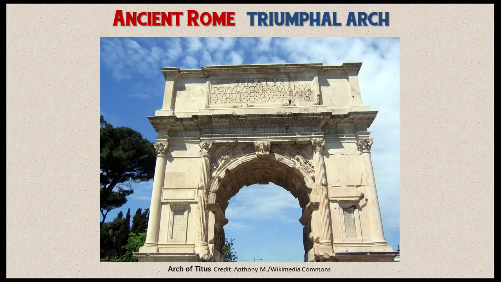Now, I think I read somewhere that you needed to kill 5,000 people in order to get one of these arches. That was one of the requirements. So that's just the starting point. I think Caesar at one point boasted he killed 1 million people. So you can see there weren't a lot of morals in those days. If you were an enemy of Rome, they had no qualms about slaughtering entire villages or even cities.